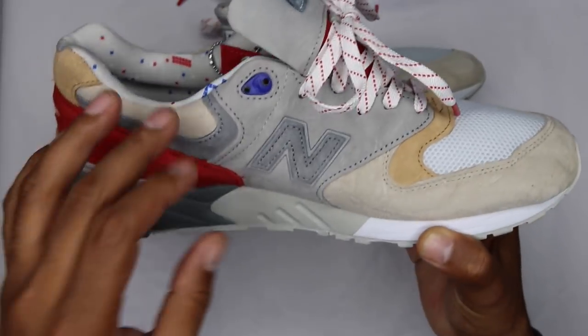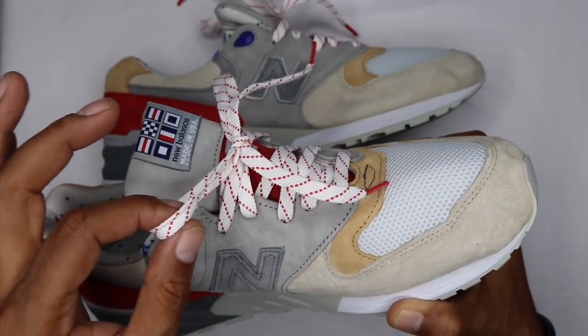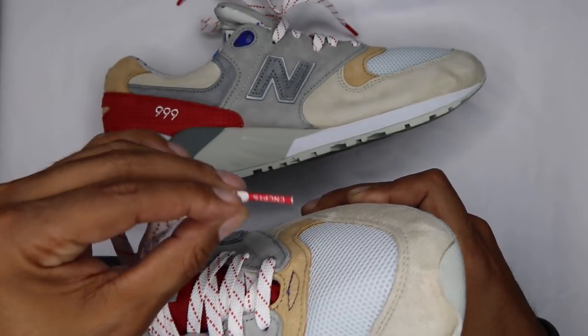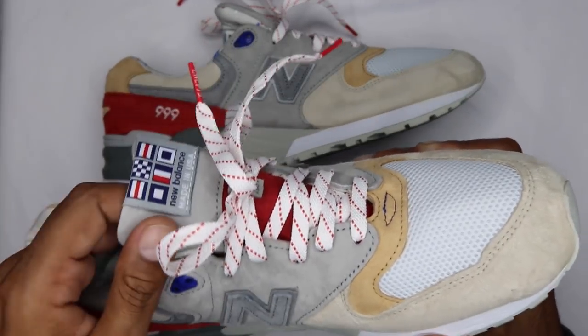And we'll do the tongue real quick. The last grommet is blue. Laces that came in there are white and red with red aglets, plastic Concepts stamped on both aglet tips, if you were wondering.